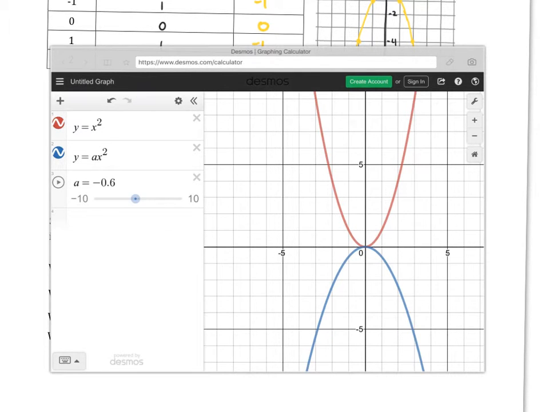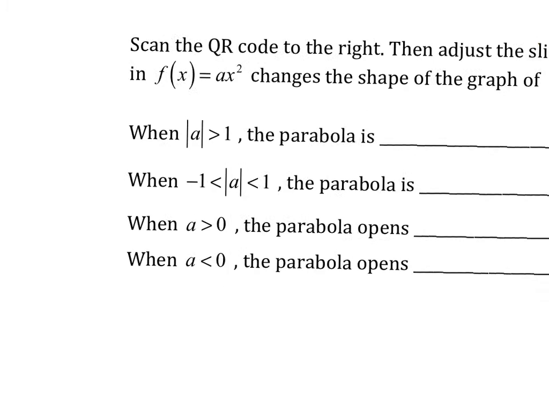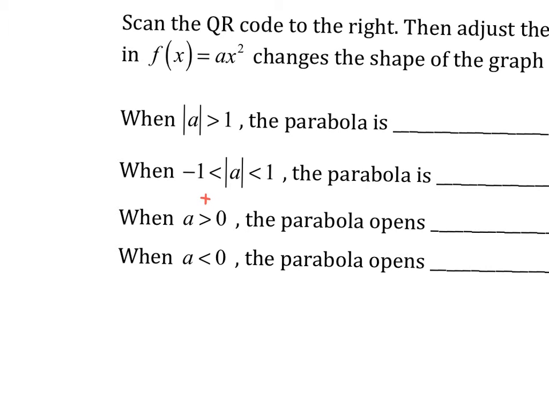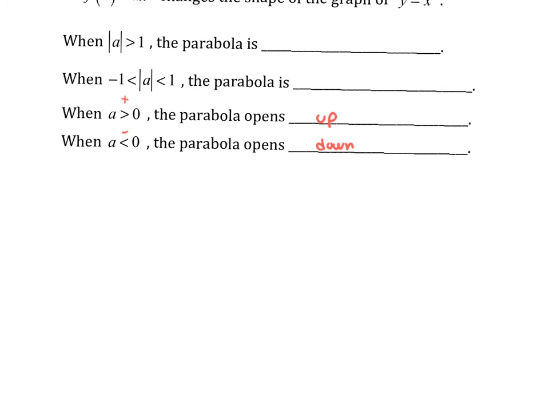So, using that information, let's fill in what we have here. So, when A, the absolute value of A, well, let's go down here. When A is greater than 0, in other words, when A is in the positives versus when A is in the negatives, it opens upward. And when A is in the negative, it opens downward. So something to consider about that is as A is positive, we often think of positive as a happy thing. And so there you go, you've got a happy face. When A is negative, we go to sad face. Like that. All right, so that's one way to remember it.